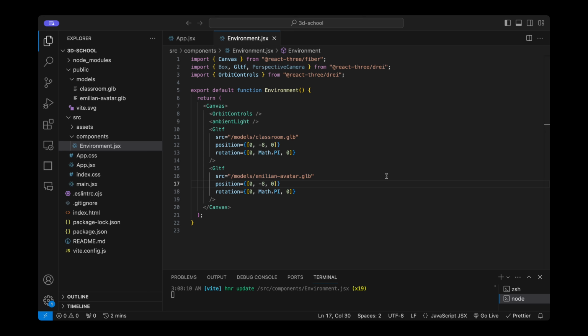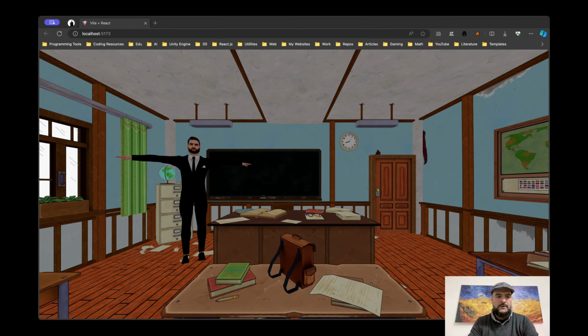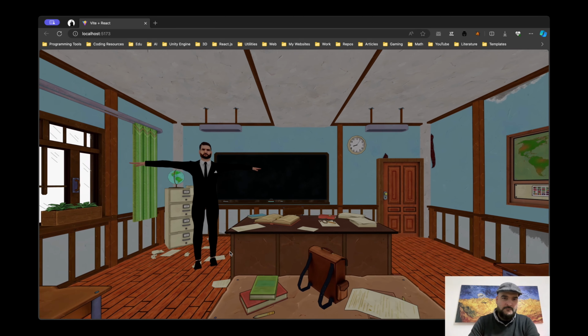But I will also add the scale here because I found out that the scale wasn't correct. So scale 7, 7, 7 for the 3 axes and these position and rotation values. Okay, copy them and let's check it out. Okay, we see now the teacher, which is my persona.